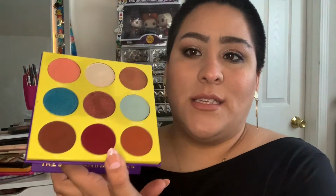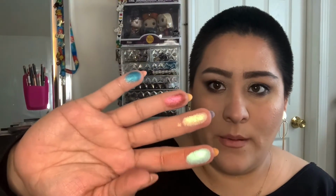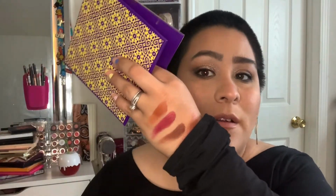Next is the Saharan 2. I know this is a really loved palette by a lot of people. This is actually probably the only palette I will keep, along with the next one I'm going to show you. I just really like this blue tone. And this one, oh, it's so pretty. Nomad. Berber. This is pretty. I don't know why I just don't reach for them. Taza, Sora, and Fez. These are the mattes. They're really pretty. They're really pigmented. I think I'm going to keep this one. This is the one I'm going to keep.